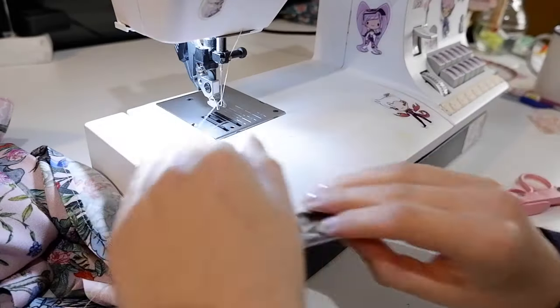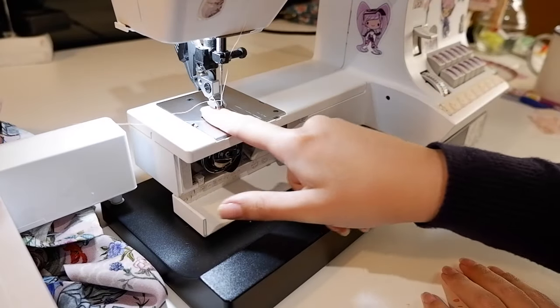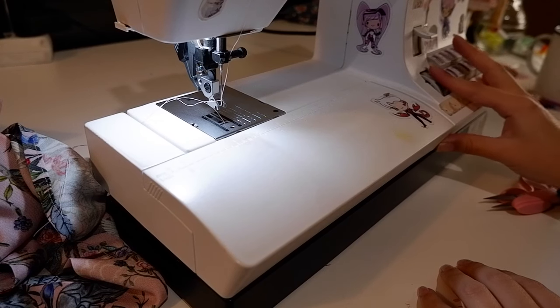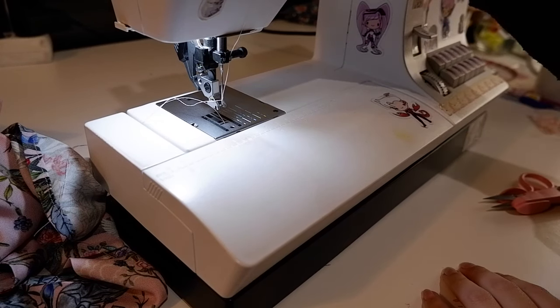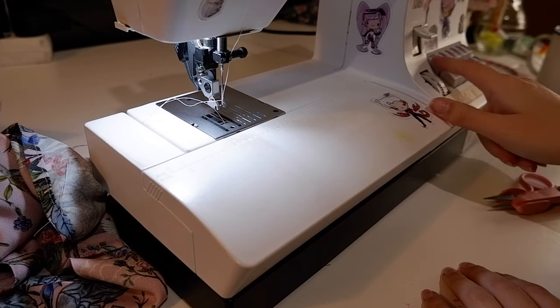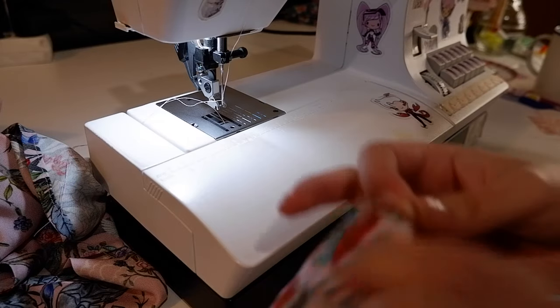Then, to sew the buttons, we can also do that with our sewing machine. First, we're going to remove the presser foot. Then we're going to change our stitch length to 0 or lower the grip on the sewing machine plate. You'll also need to change the stitch width to 4 millimeters, and this is a very important part of the process. It has to be 4. The last thing you'll need to do is select a zigzag stitch on the machine and you are ready to sew some buttons.